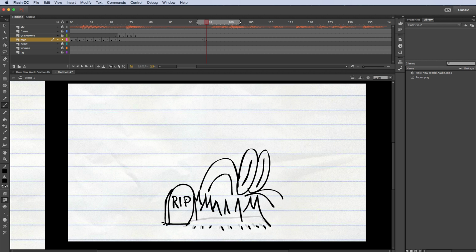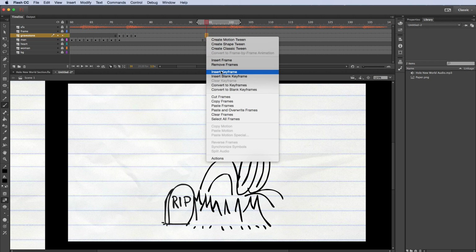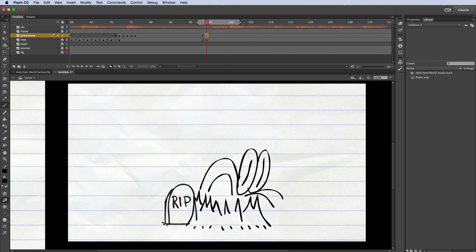So we're going to need to move the gravestone over as well here. So let's lock this man layer, go to the gravestone layer right here, and let's insert a keyframe. And let's move this over a little bit. And let's see, we'll stretch it.